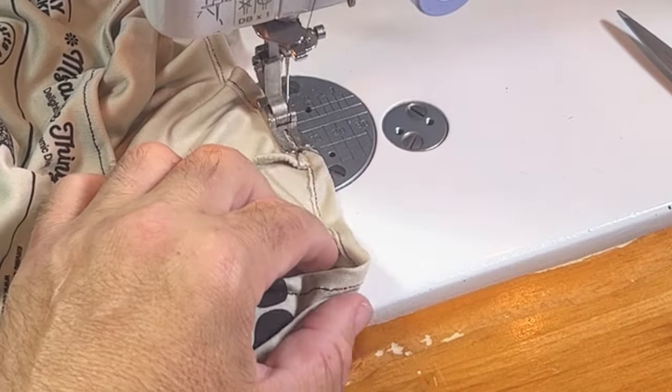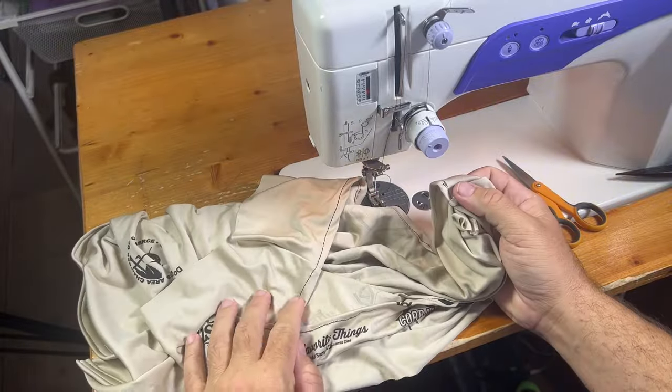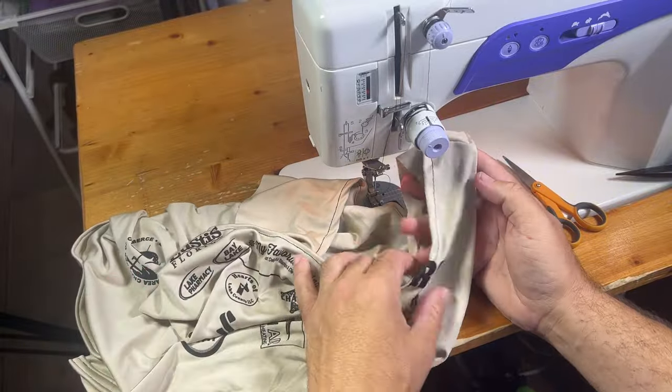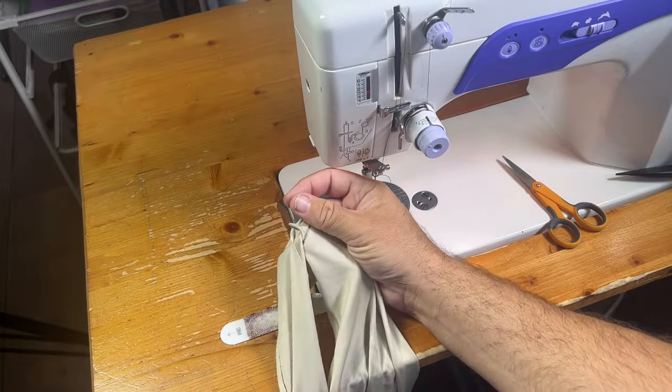And we're done with that one. And then I'm just going to do all the others, the other armholes that way. Now I could stay with black thread because I already have black writing all over this shirt and I think it looks good. I'll do the other ones, and then I will show you what this looks like finished.